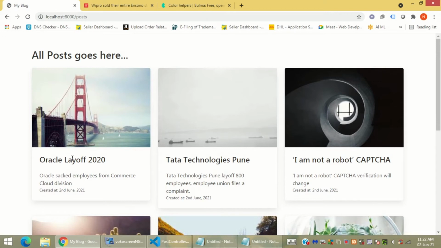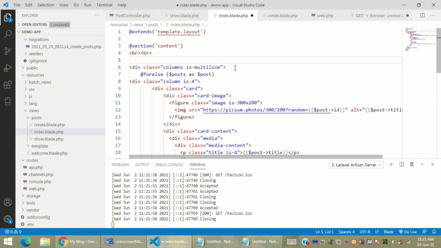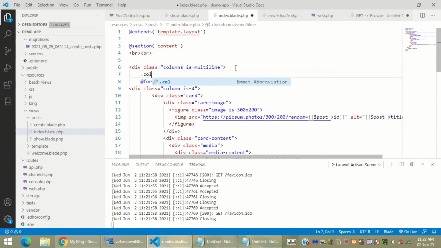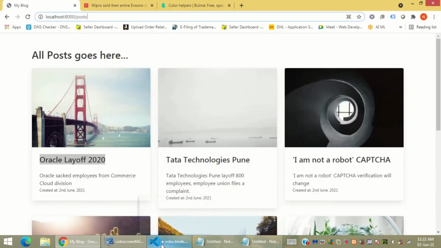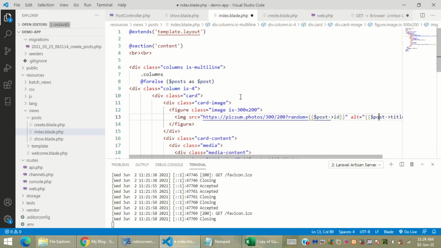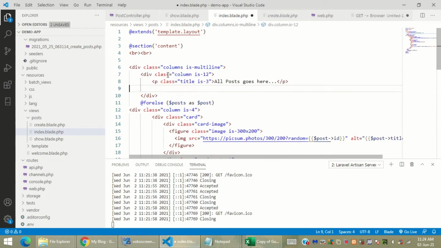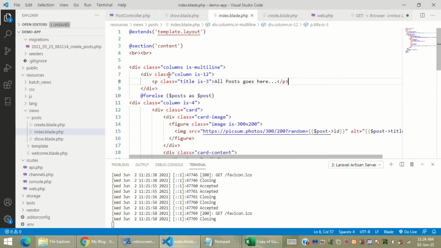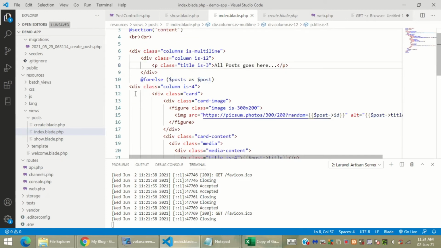So with this, I will be creating a show method, and yes, I have kept columns in the first line itself. In the 6th line I have columns, and one more thing that I would like to introduce is all post goes here with 12 columns inside it, and let's see the output.